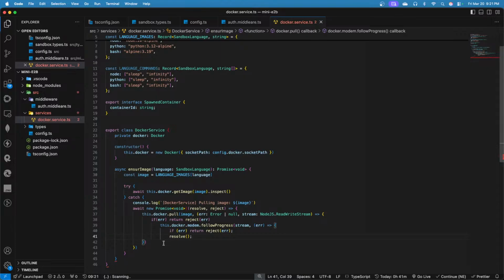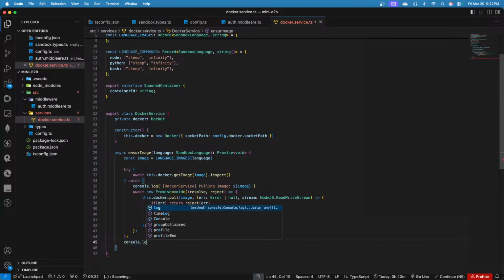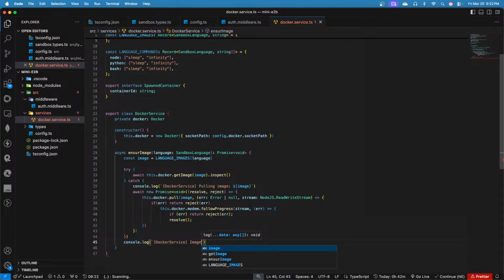I don't know. Resolve. Okay, right now this is still running. So I'm just checking, 1, 2. I just messed something up. So if I add this, my errors are gone, I think. And afterwards, let's add the console log docker service image ready.